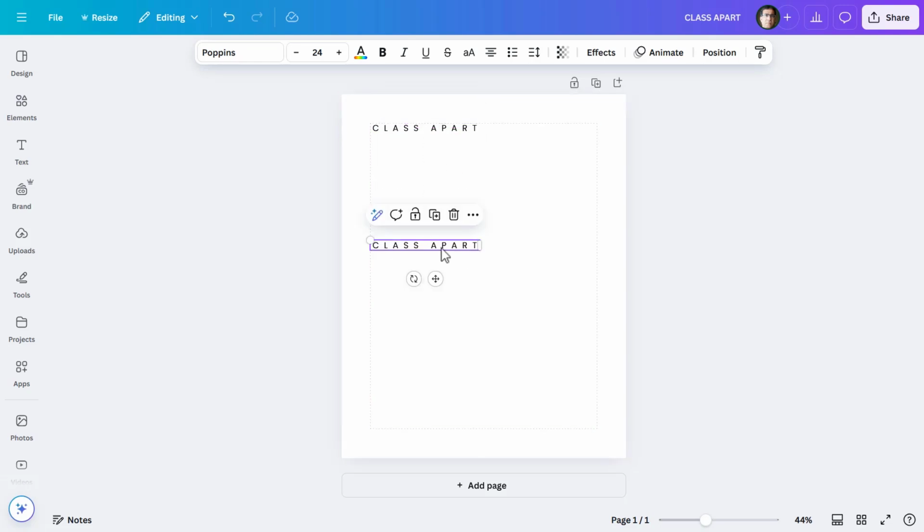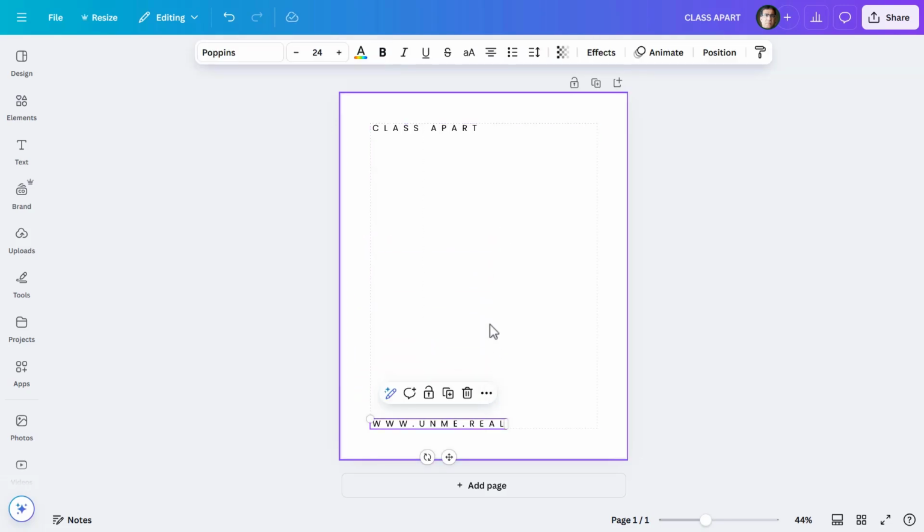Next, let there be a web address. It should be your web address if you design this ad. For this demo, let it be anything. The web address will come to bottom left, just inside the margin.